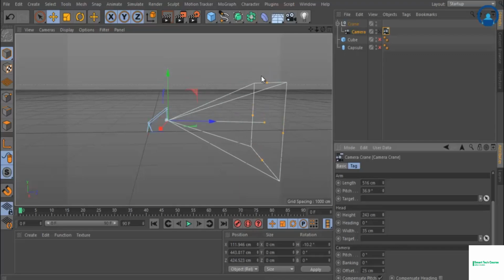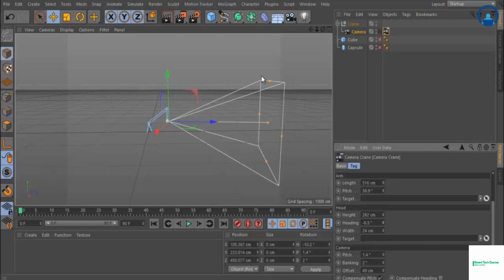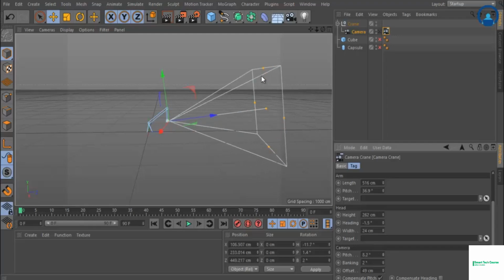Head is a ready-made rig available inside Cinema 4D, a crane rig. So you can easily copy the realistic or real crane camera movement by using these settings inside Cinema 4D. And all these things are animatable, so very easily you can animate all the properties like height and heading of this camera.